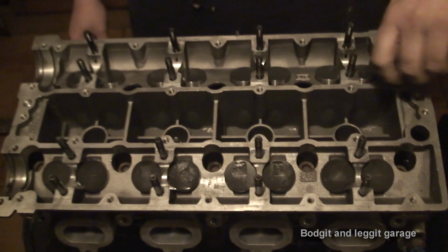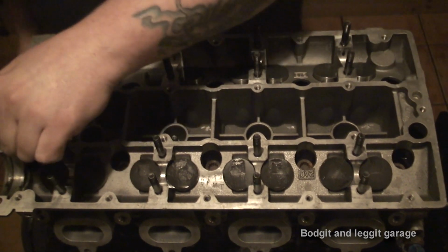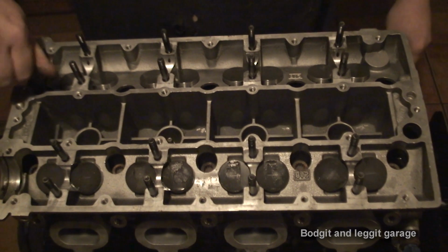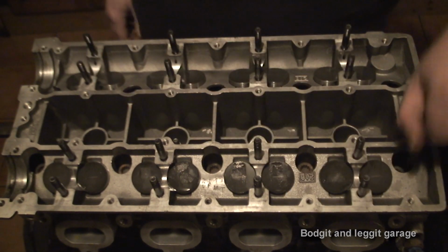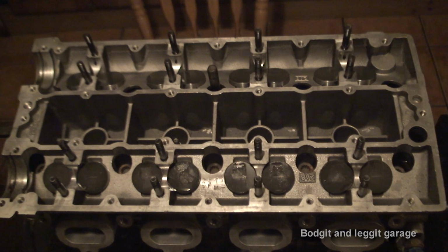But if you've got a normal head gasket, I would advise you to tighten your head up properly and do it this way. But obviously the problem is it can be quite expensive because you're going to have to maybe get new head gaskets and stuff like that. I'm just lucky in the way I can do this on this particular car with this particular head gasket.